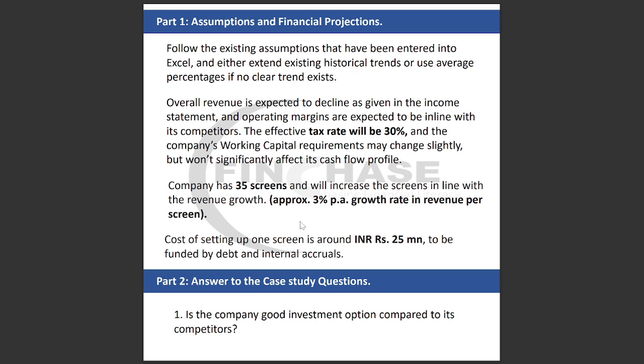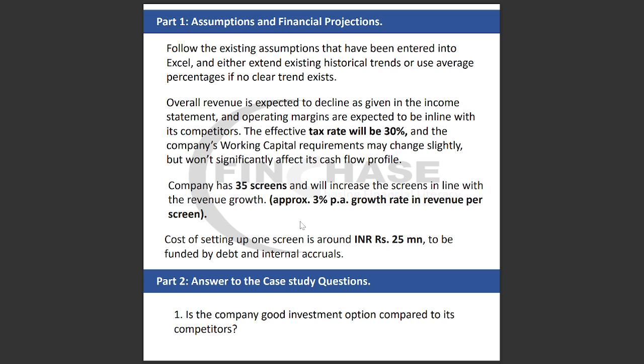We know PVR and Inox are the two competitors of Cinepolis, right? So whatever the operating margins of the PVR of the Inox, that operating margins will be of ours. मतलब उनका ऑपरेटिंग मार्जिन भी हमारा ऑपरेटिंग मार्जिन होगा. ठीक है, अगर उनका ऑपरेटिंग मार्जिन 30% है, 20% है, देन 20 to 30% ऑपरेटिंग मार्जिन हमारे भी होंगे. ठीक है, इन केस ऑफ आर सिनेपोलिस.